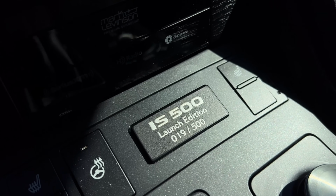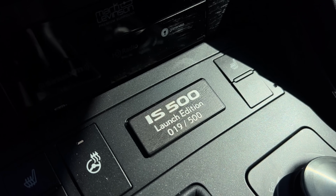I love this. And then this is the launch edition. So this is number 19 of 500. Yes. And launch edition comes in this kind of color.